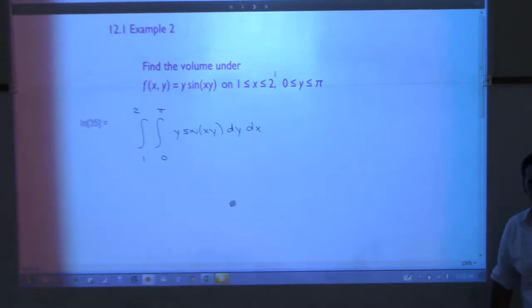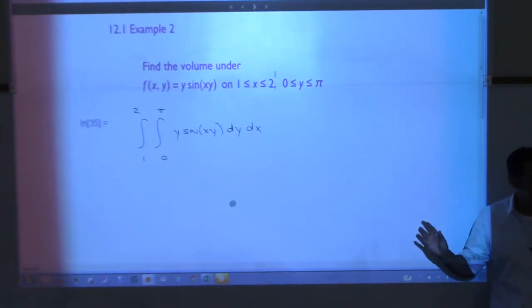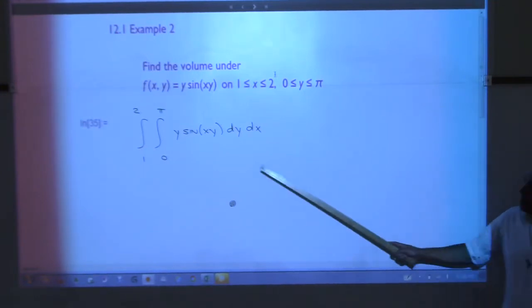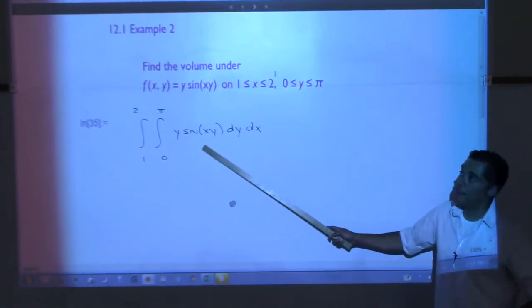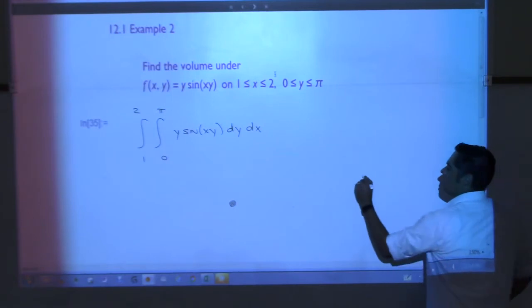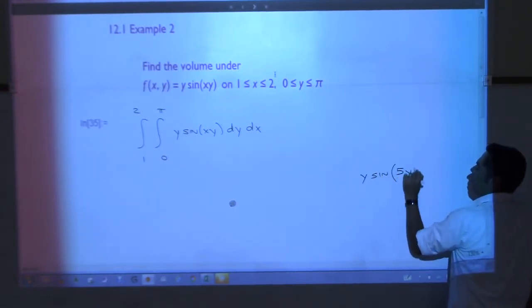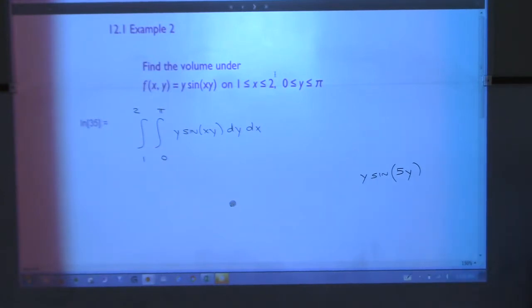Ah, that's crazy. Yes, it is. But let's all see that. If we try and integrate this with respect to y right now, that means you're looking at this right here and you're trying to treat x like a constant. Big deal, right? So x is a constant. If you're ever having trouble integrating one of these, just replace x with a constant and then ask yourself, how would you integrate that? Because it's the same process.